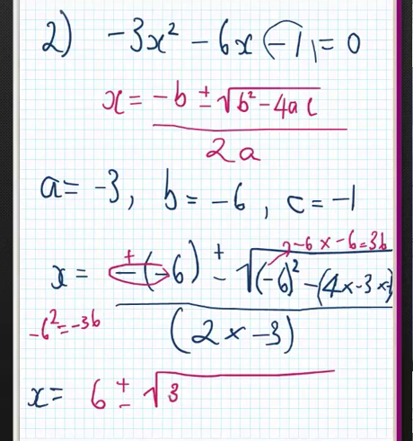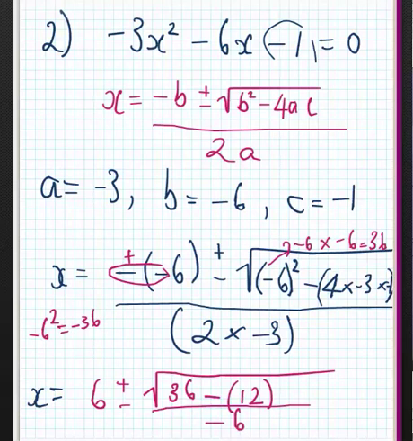So 36. Minus 4 times negative 3 times negative 1. All right, so I'll leave it in brackets for now. Still, 4 times negative 3 is negative 12, and negative 12 times negative 1 is positive 12. So just be careful. Okay, remember again, that negative is still outside the brackets. So in the brackets, I've got a 4 times a negative 3, which is negative 12. And a negative 12 times a negative 1 gives us a positive 12. And it's all over 2 times negative 3, which is negative 6.